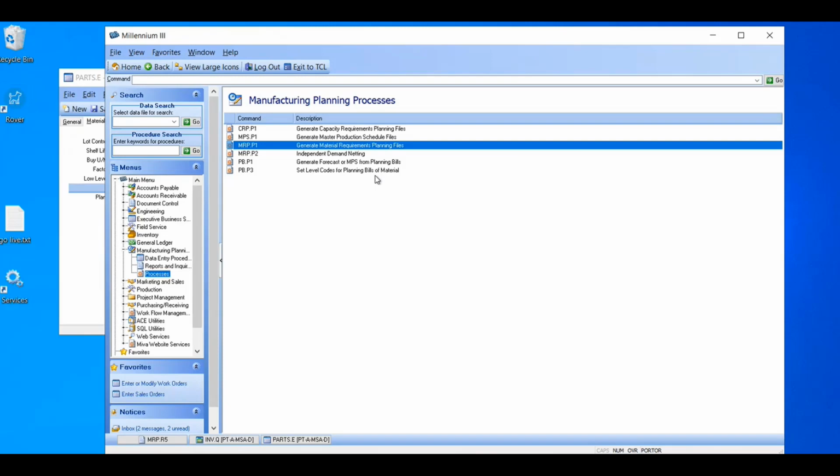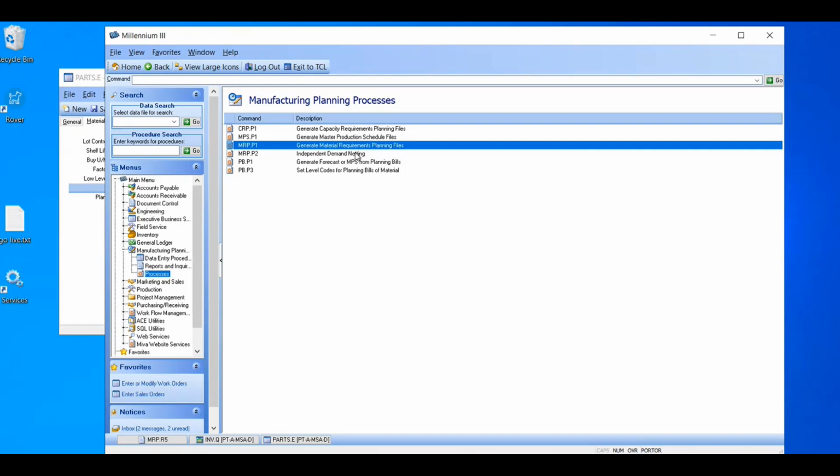So it's usually set up to run at day end. You can certainly run it manually, like if you get a huge order into the system, you can always run the MRP.P1 job to rebuild the MRP files, so you can account for that huge sales order that just got entered. But it's usually an automatic nightly job.